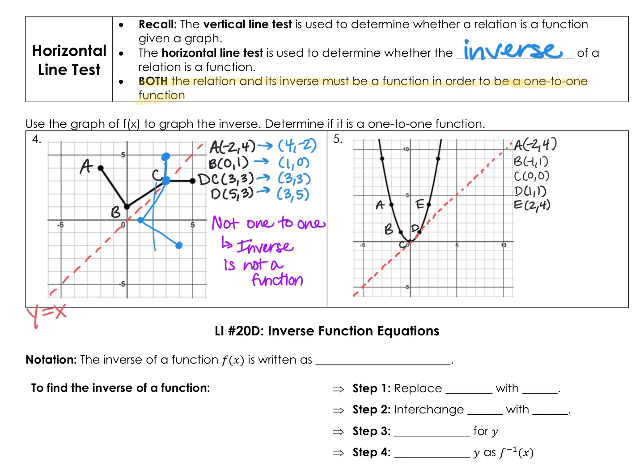If that's confusing for you, then just graph the inverse and see what it looks like, and you're going to see it's going to fail. Okay, so (4, -2), (1, -1). C stays the same, so does D, and E is at (4, 2). Okay, graph those little points, and you should see a fun little sideways parabola. Oh, look at that. Which hopefully makes sense because it's a mirror image over that line.